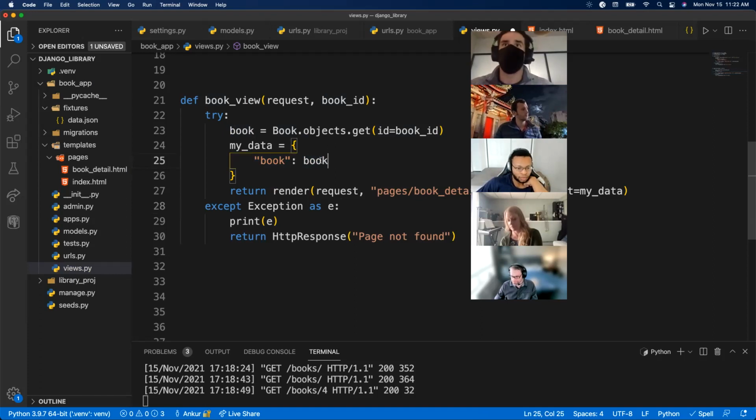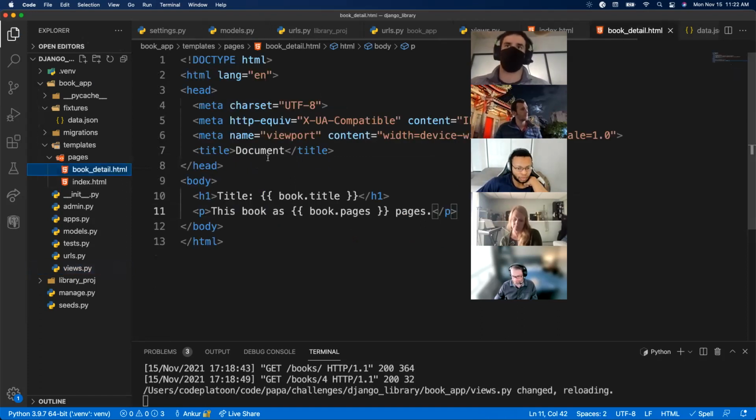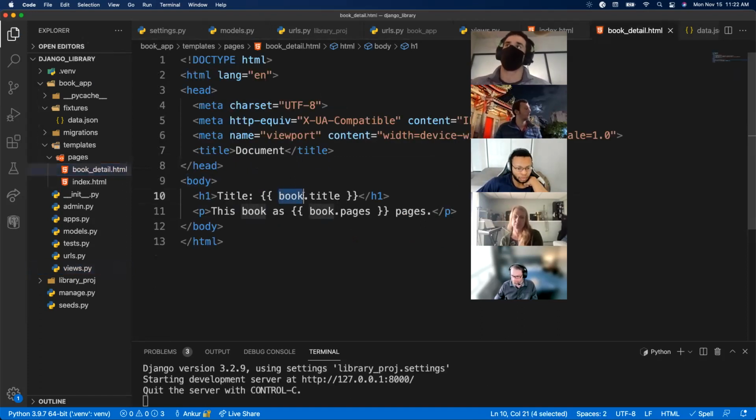All right, so now we have access to this book value in my template. If I go back to my template, we kind of assumed that ahead of time. This book value right here is coming from that dictionary. I'm going to pause here because I assume some of you are trying to code along. Again, this is a variable that's getting data from your context. I named it book here, but I don't have to. Let's change the name. I don't want to cause chaos on your end.